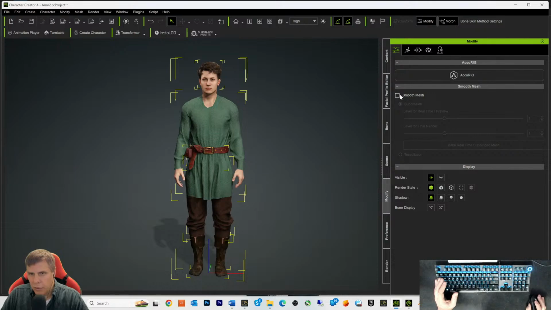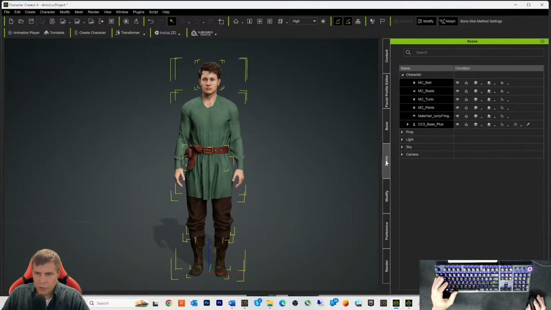Character. Usually, why isn't he a standard character? Scene.